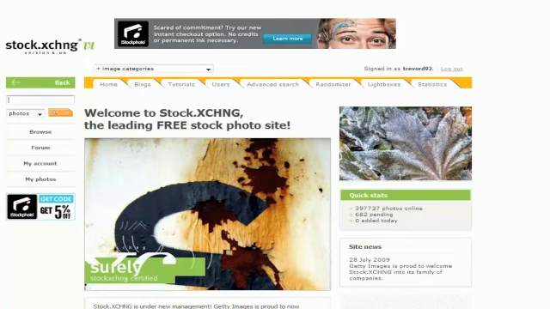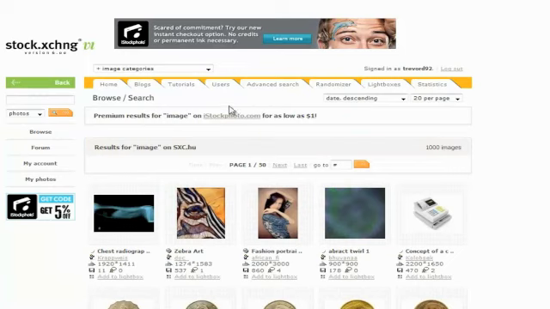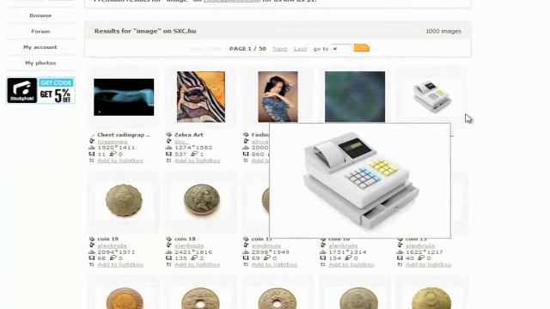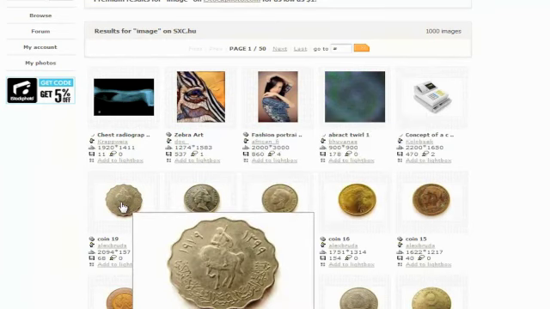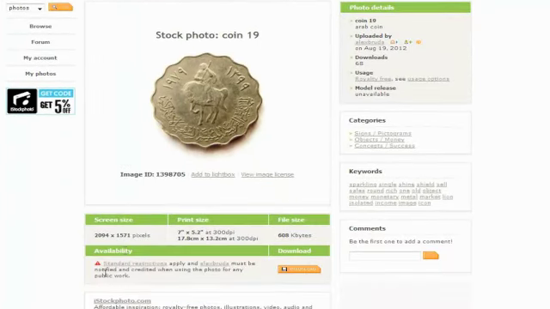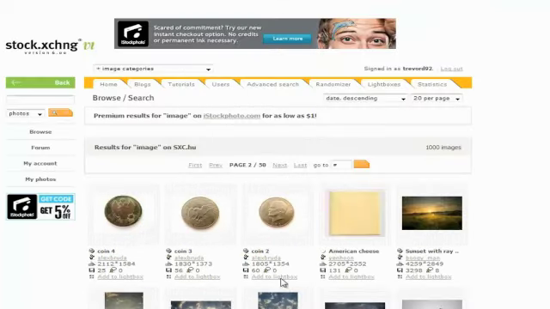What you can do is search for an image, so let's go image, let's be really brave. And it will bring up usually some premium results there, but you just go for the regular results. Pick one of them, hover over it, and you can see a slightly larger image. That's a cash register, that's obviously a coin of some sort, quite an old one. And that one has extra restrictions, the guy must be notified and credited, so I ignore those. Many can't be bothered to go through that process. I want to use it now or not at all.